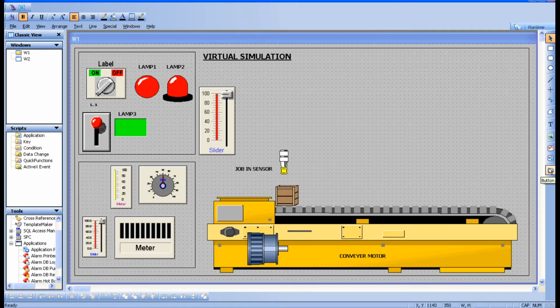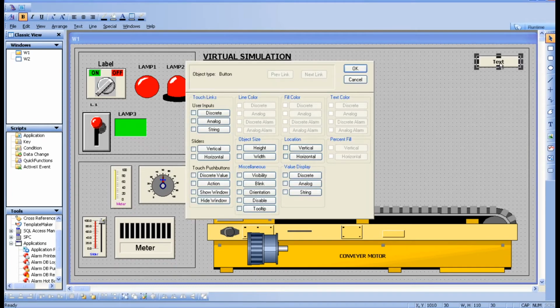Just get a button over here. Can you see the button here? I'm just keeping it over here. Just click on that button. When you click on that button, you have the animation link page. In the animation link page, in the touch push buttons option, there is an option called show window.